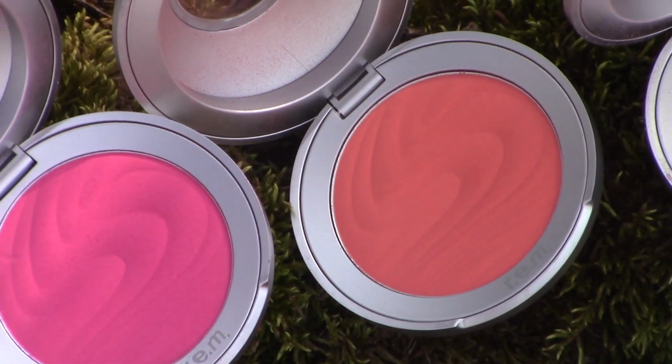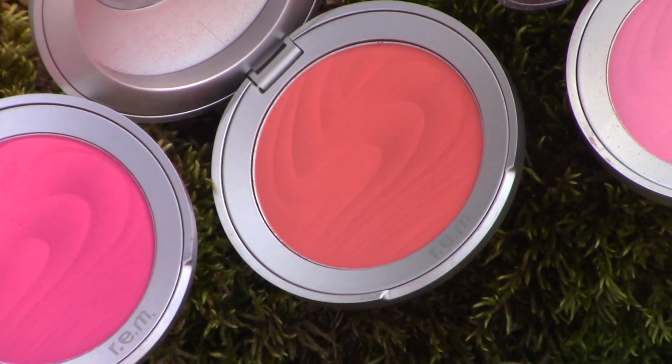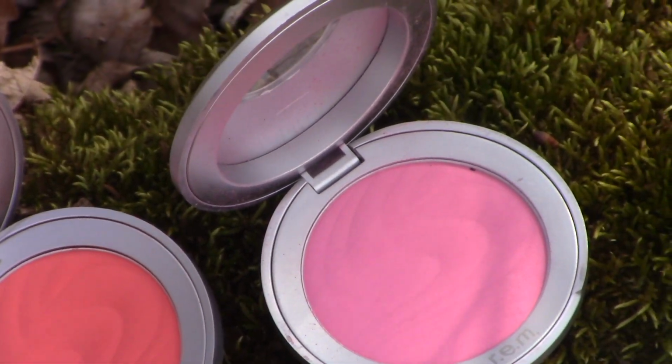But the other things that have been bringing me so much joy are the Hypernova Satin Matte Blushes, and specifically these 3 shades. Pinkin of You, and then I'll put Strawberry Nebula on the outer edge, kind of like a little contour, and then I'll take Sun Pop, which is that bright neon orange, and just blend the 3 together, so it's a nice little ombre of the 3.